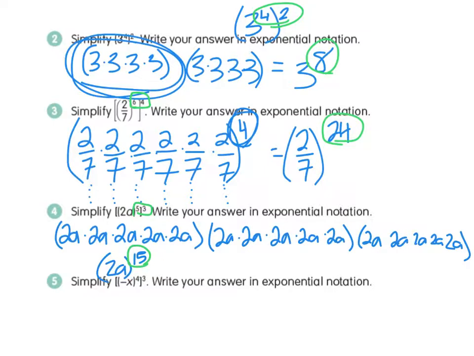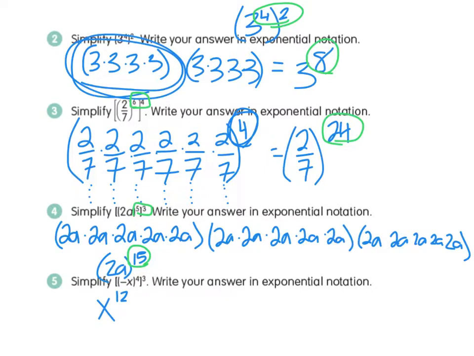All right, and the last one, we have negative x to the power of 4 to the power of 3. By this point, I'm sure you're already jumping ahead to use the shortcut. You know that it's going to be x to the power of 12, but the question is, should it be a positive x or should it be a negative x? Remember our rule for multiplying with positive and negative numbers? If you had 2 negatives, a negative times a negative equals a positive.